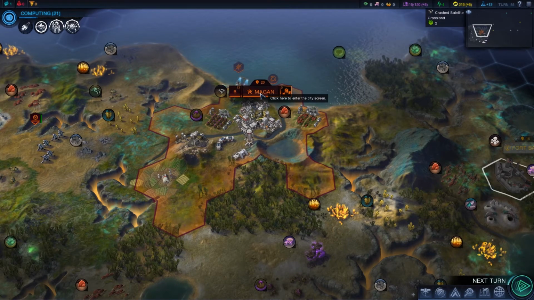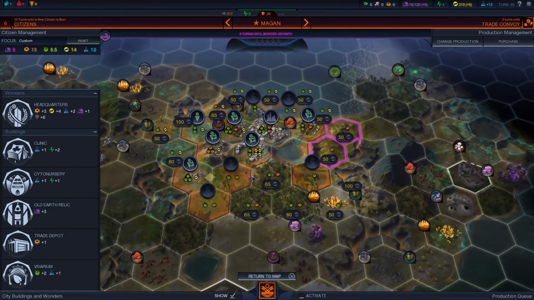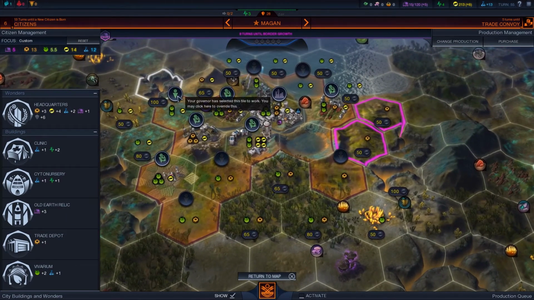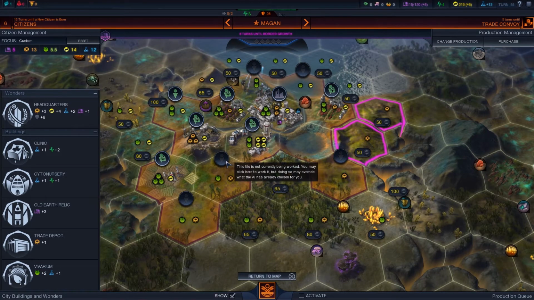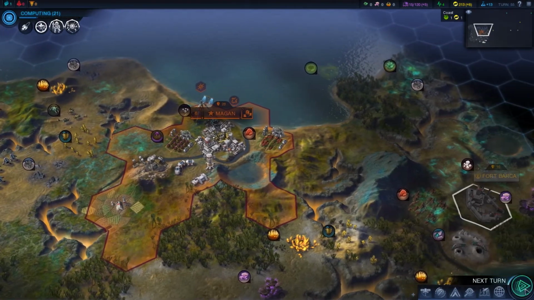What I would like to do is have a quick look at the city, because I think we got an extra population, and indeed we did. You are working that tile there. 2 food and 1 energy. Well, I guess that is better than nothing at all. They seem to be all decent tiles that you're working. Yep, they seem to be the best tiles that we can have at this point, so let's just leave things as they are there. Go on to the next turn.